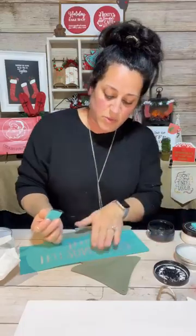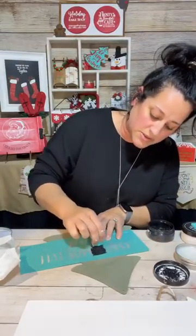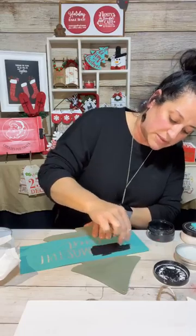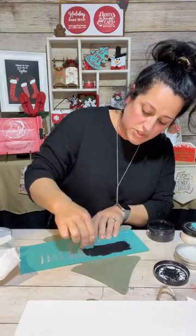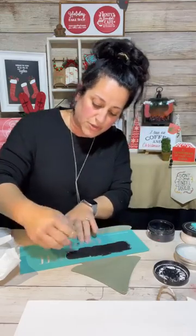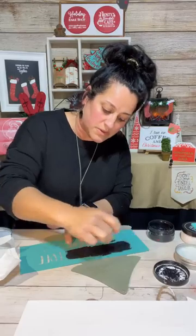And you just take your mini squeegee here and go through the transfer where your silk screen is and chalk it on. And that's it. You take your excess off once you're finished and put it back in your jar for future use. It's very simple, y'all.